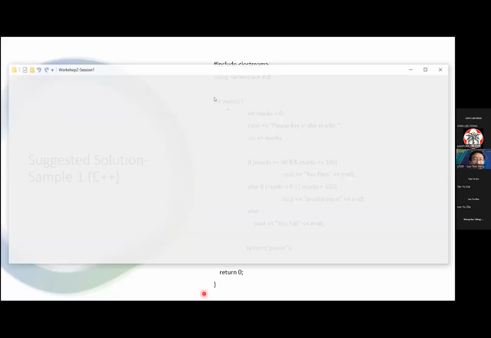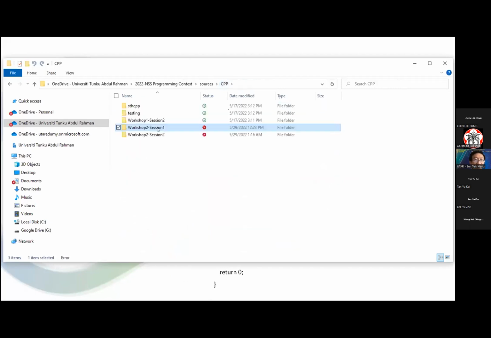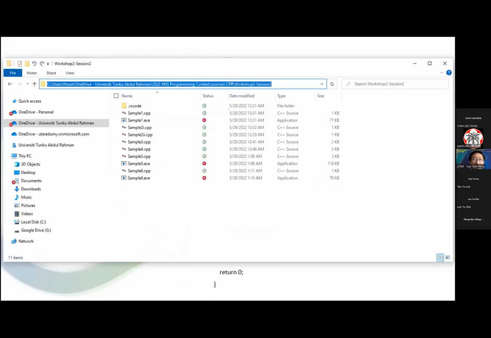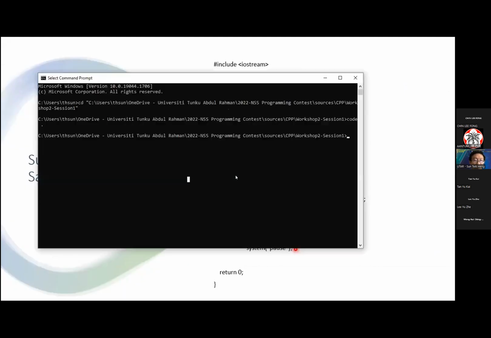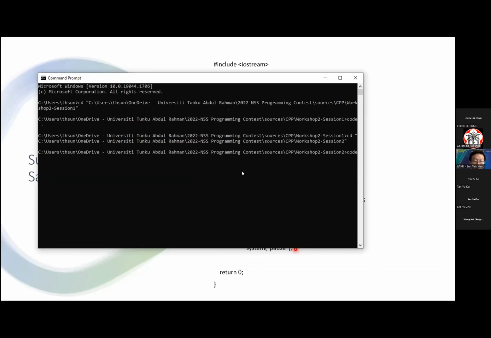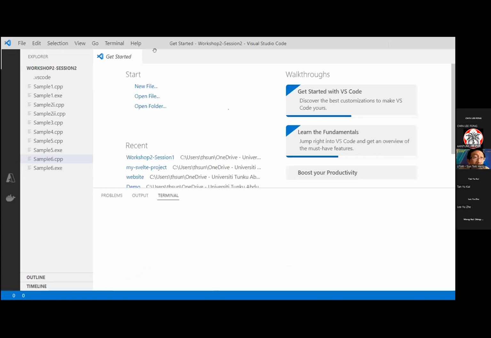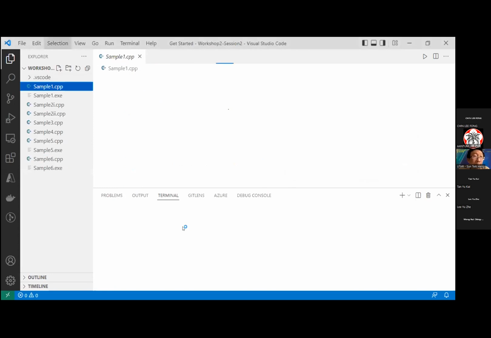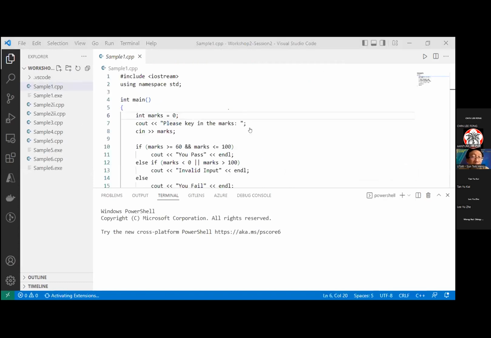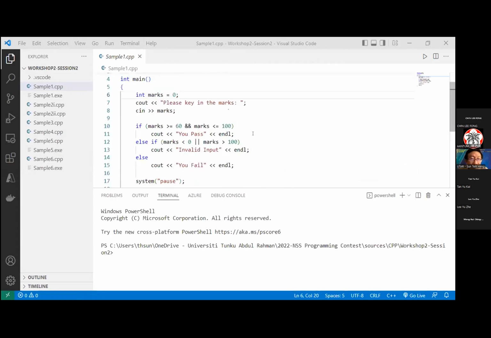Now it's the session 2 examples, so I will open the session 2 examples to show all of you.